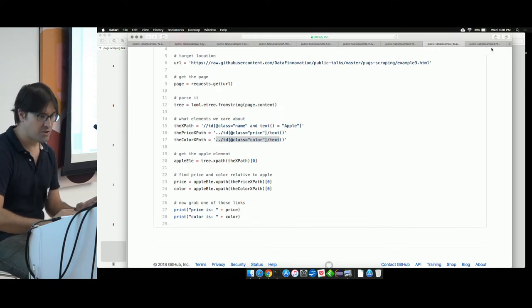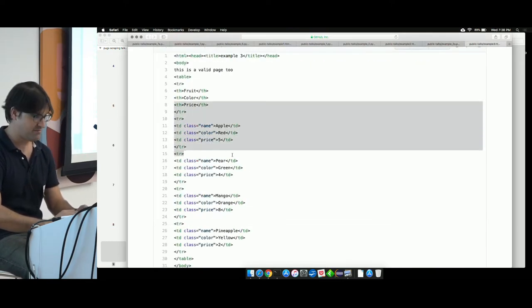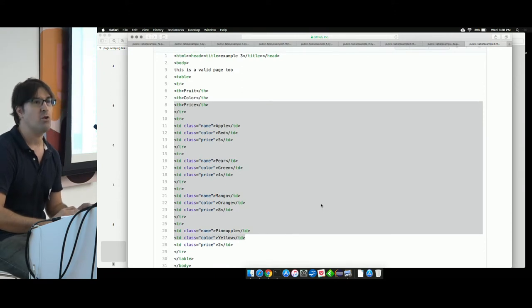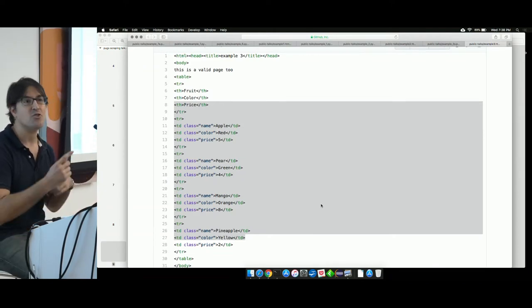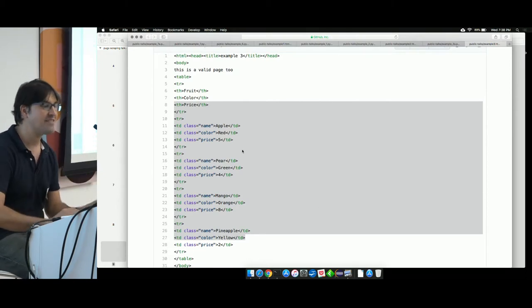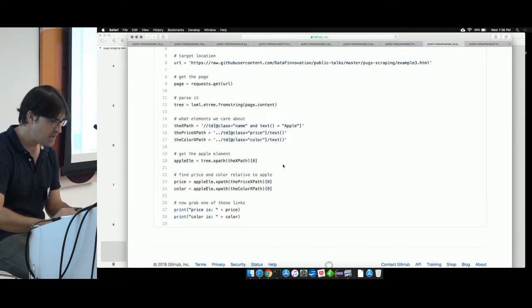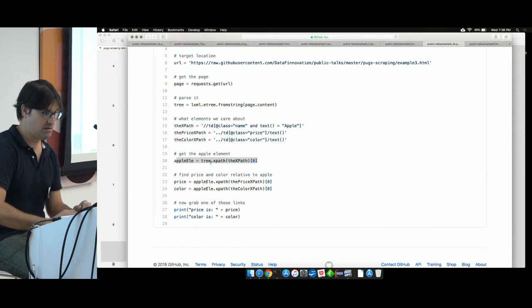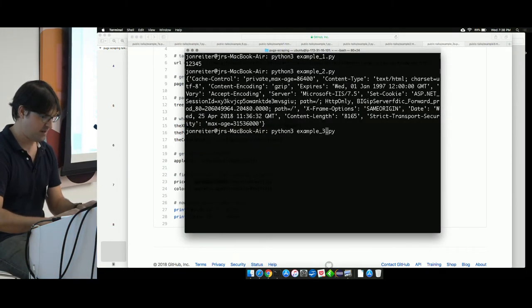This is a little bit contrived because it's a pretty flat table here, but you can imagine on a real web page that's got 20 level deep nested HTML, this is a lot better than searching for incredibly long paths from scratch every time. And they could even change where the tags go, where the ads are listed, headers, and this kind of stuff in general will still work. We'll come back to maintaining scraping code a bit later. But so we run that, we find the first element here that we listed, the Apple text, and then we can search off of that element by path for the relative entries and print them out. Just as before, this is not a very exciting demo. I think it's example 3.